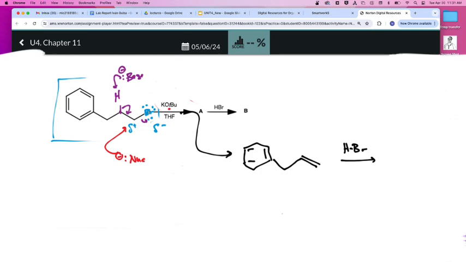Two answers should come out, and you did list both of those answers. We have HBr and we have the alkene. That's not most, that's two things. Most. HBr, because it's a strong acid.